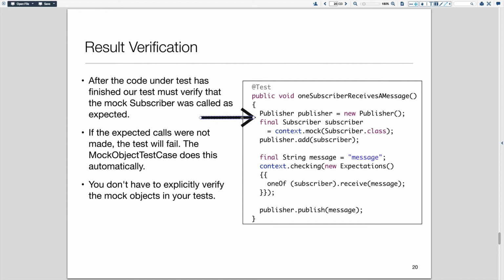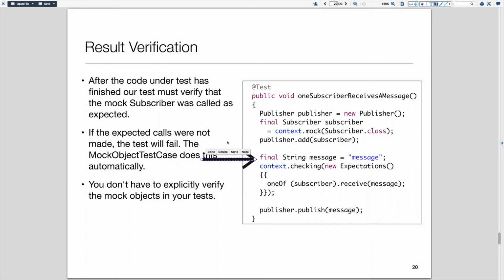Secondly, I'm creating a mock subscriber. That is, the subscriber object I'm creating isn't an actual concrete class that I've implemented. It's a mock generated by the mockery. Thirdly, I am installing the mock into the publisher. So I'm adding it in one of the methods that the publisher reveals. That's all straightforward enough, and we can see no major difference here from how we might normally have been testing this. Here's where we get into expectation settings.